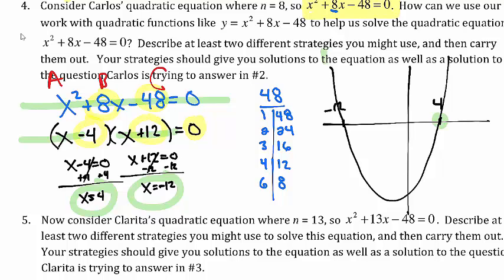The other way to do it would be to graph it. Once you factor it, you know it crosses the x-axis at the opposite of those numbers. Okay, so we've always been solving. You just didn't know it.